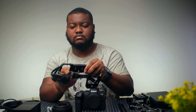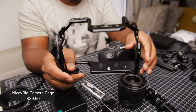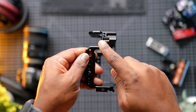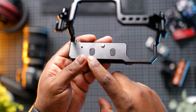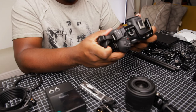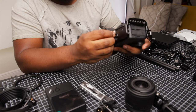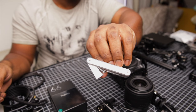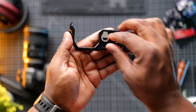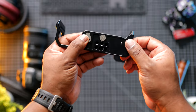Moving on to the cage that I'll be using to attach most of the accessories for this build, and it's this cage from Niceric. I already did a review of this cage, so I'll leave that video linked below. It has two locking points for the cage to fit securely to the camera — one at the bottom and one at the strap hold to the side. It also has rubber pads and a locating pin at the bottom that provides stability and prevents twisting. I also like to use this SmallRig multi-tool, which has a built-in magnetic screwdriver — really handy when building out a rig.